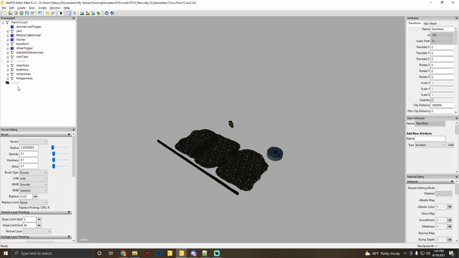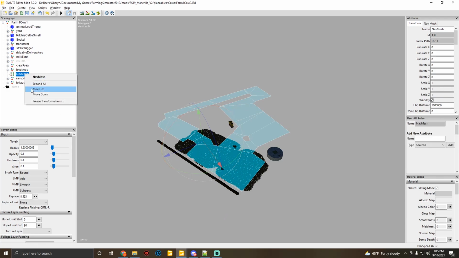So we're going to Control X, Control V. Then I'm going to move that up. I'm just going to right-click move instead of moving it with my mouse scroll button. Click off of that. Now it's at 0.8. That's where it is in the XML. You want it here at this index path. As you move it up and down, it's going to change numbers. So if I move this down, it's going to be at 0.9 instead of 0.8. That's where you want it. Keep everything in order. Don't mess with it.